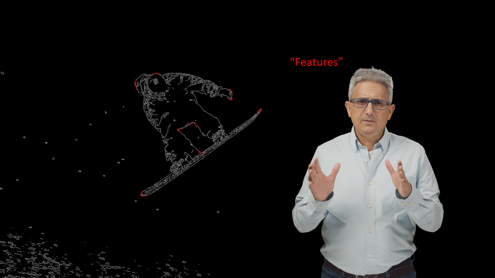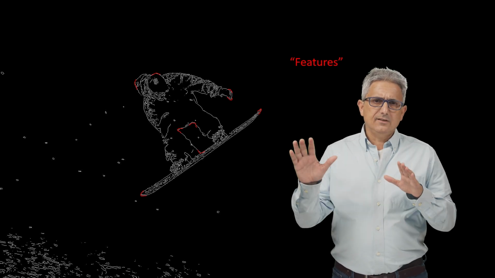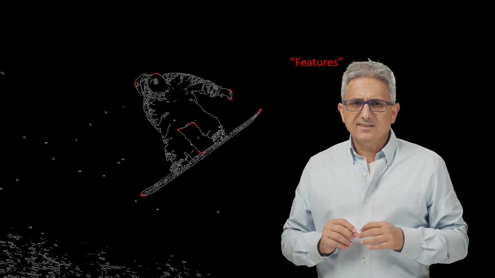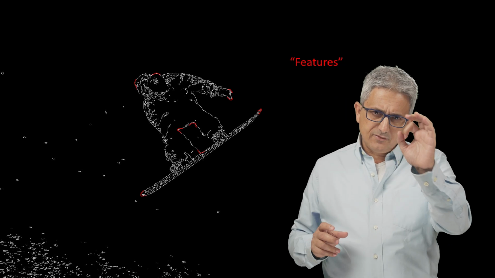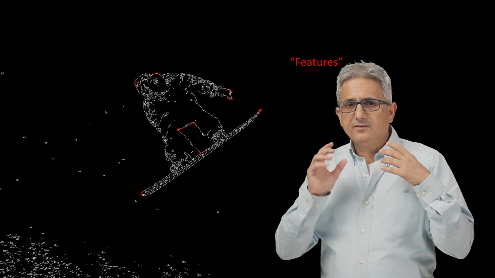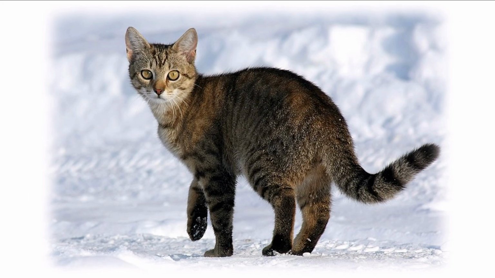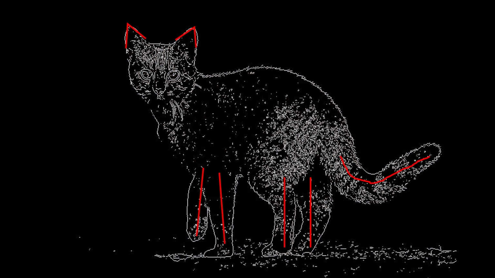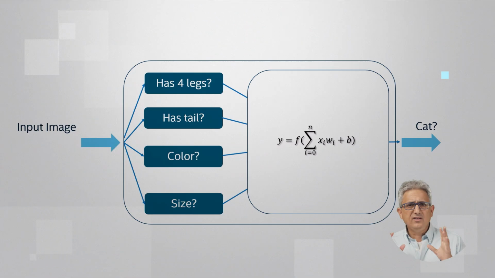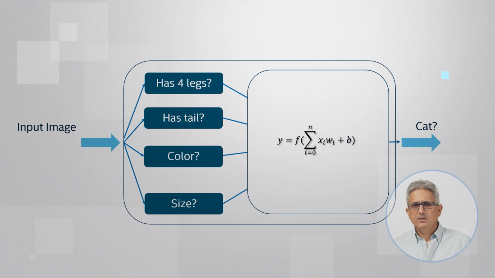When you look at an image, there are vast areas you don't care about. Your eyes focus on very specific features in the image that really define it. So, if I'd like to build a system that can detect cats, I need to find an object with 4 legs, which are parallel lines, a tail, and so on. This is our cat detector.